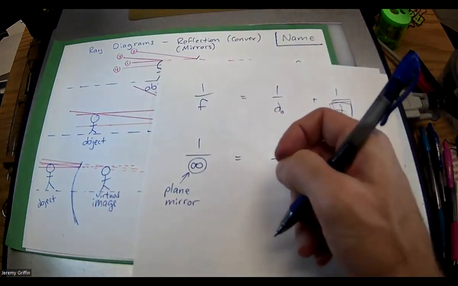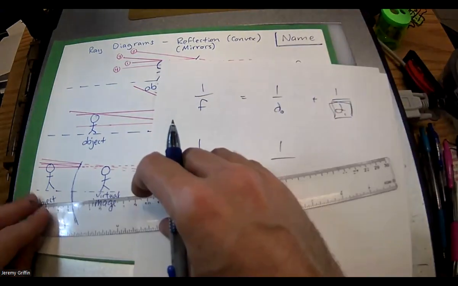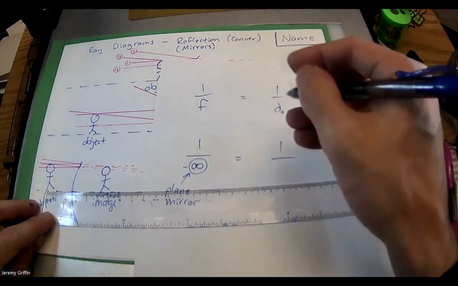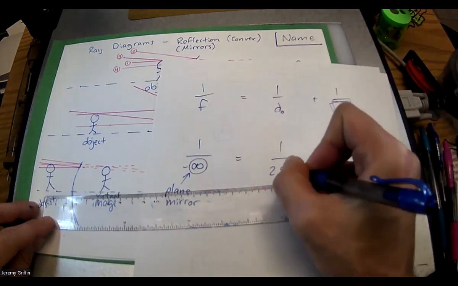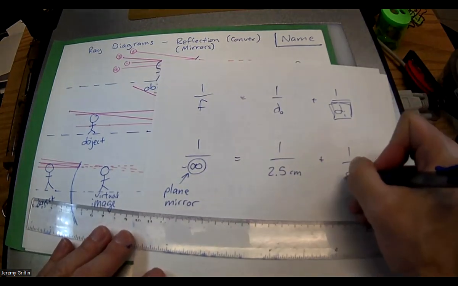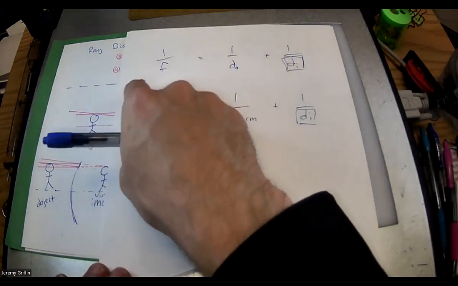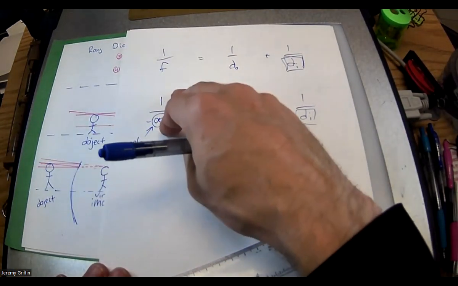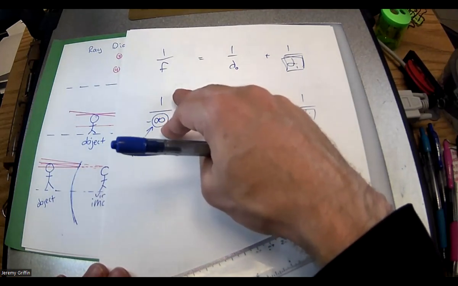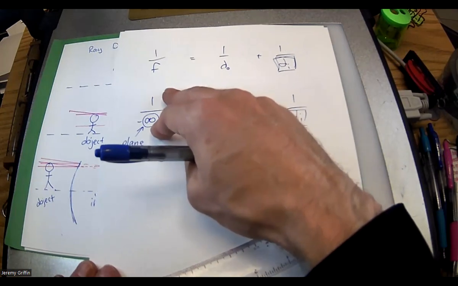Okay. The object. Actually, it's negative infinity, but same result, right? It's about 2.5 centimeters. So I'll call this 2.5 centimeters. Plus 1 over distance image. All right. And you guys heard what Stephen said this fraction was equal to, but 1 over infinity or 1 over negative infinity. What is that equal to? It's 0, right? 0.